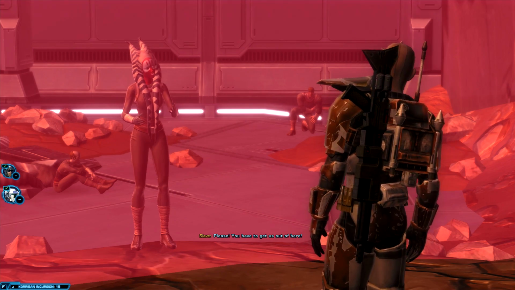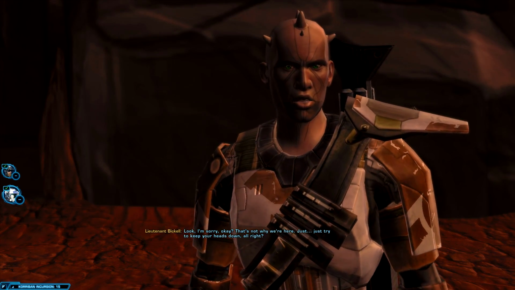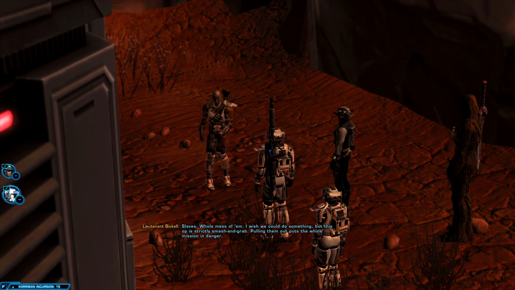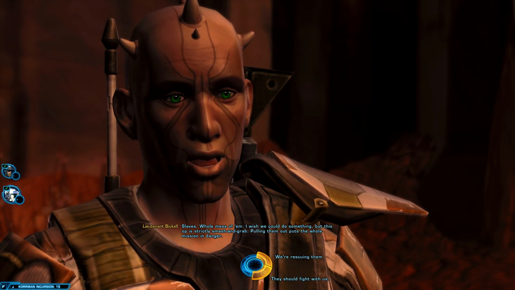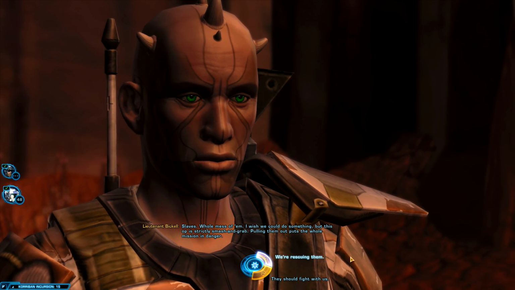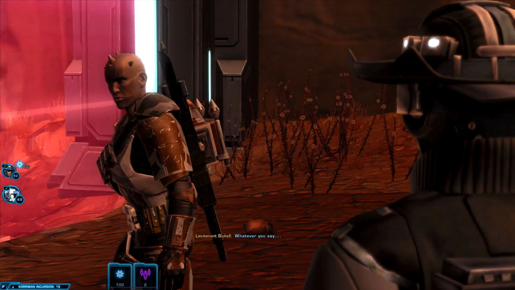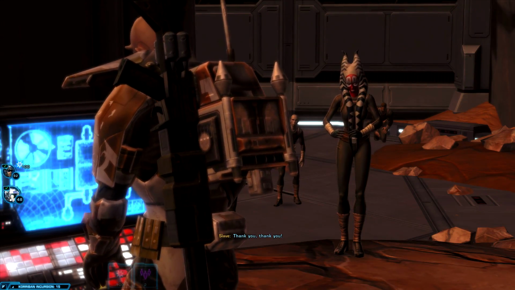Please, you have to get us out of here. Look, I'm sorry, okay? That's not why we're here. Just try to keep your heads down, all right? What's going on here? Slaves. Whole mess of them. Wish we could do something, but this op is strictly smash and grab. Pulling them out puts the whole mission in danger. We can't leave them behind. Do whatever it takes. Just get them out of here. Whatever you say. Thank you, thank you.